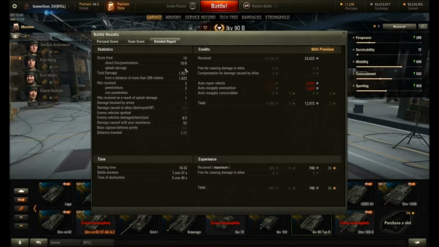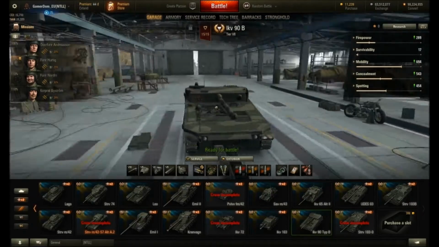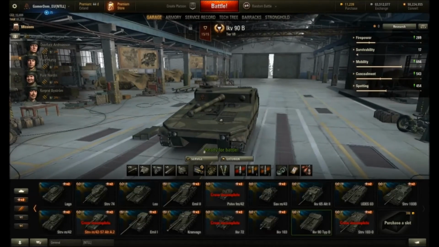15 shots fired, 10 hits, 9 penetrations for that 1900 damage, 2 hits received, both of which penned us, and that was a good night. She wrote nearly 25,000 credits, even after rebuild, 13,000 profit, and 740 experience for the crew. So yeah, there we go. That was an interesting game. It's an interesting tank. I think it's going to take a little bit of mastering, but I think it's got huge potential. But let's see another game.